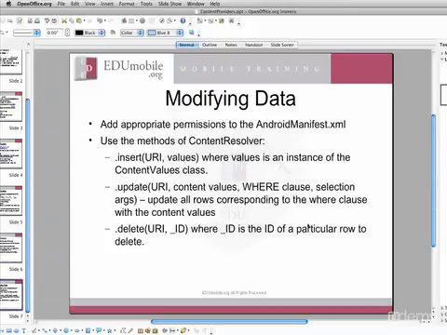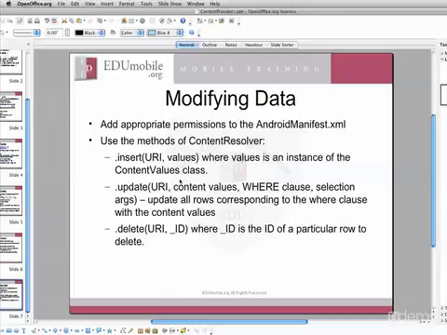So if we want to modify data, we need a method of content resolver to do this. So we will need a content resolver object. And then there are three methods: insert, update, and delete. So insert is where we would add a row. We would give it the URI, because all methods of content resolver expect a URI as their first argument. And then we would give it the values. And the values, we use the content values class.